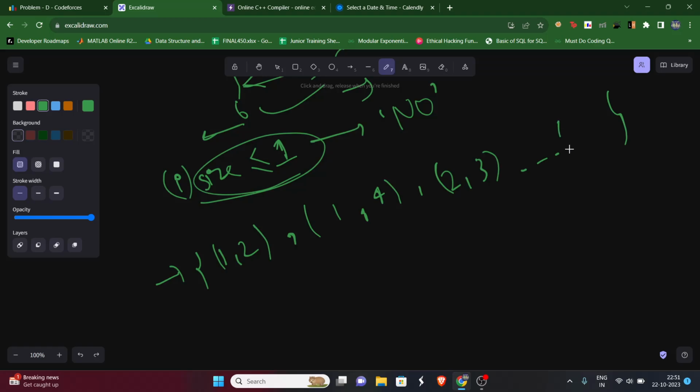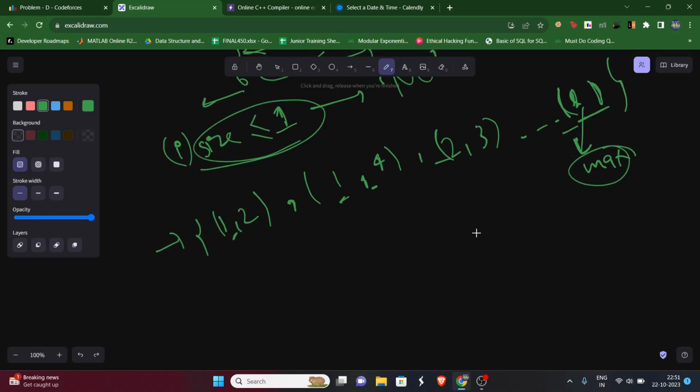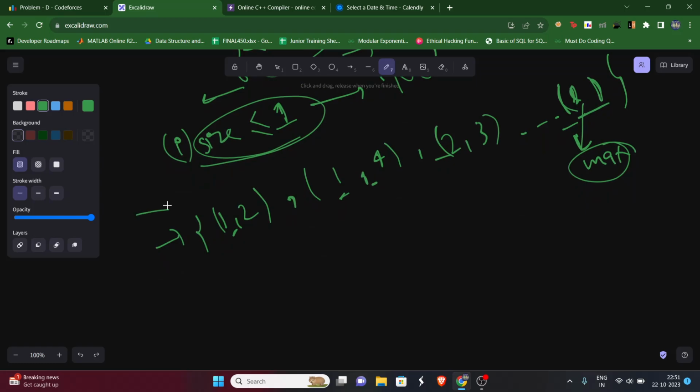So in this scenario, whatever the value of the last pair, we can know that this L will be the maximum L, right? This L will be the maximum L because we know that this is sorted on the first element, right? Now similarly, in this we have stored pairs in the form of L comma R, but if we store them in the form of R comma L and we are making a multiset, right?